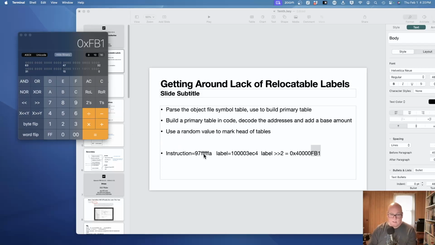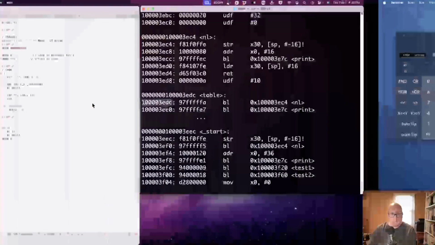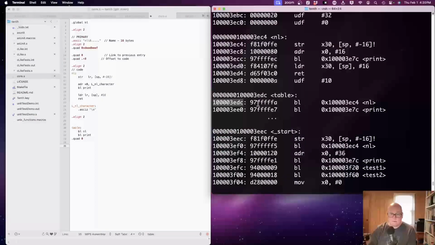And so if we take the instruction 3EC4, I don't know, it's backwards, right? BL is right above it. Oh, well, we can decode that then, right?